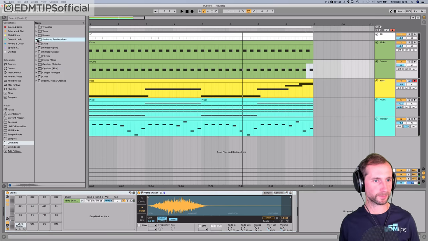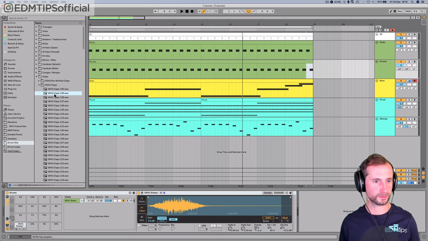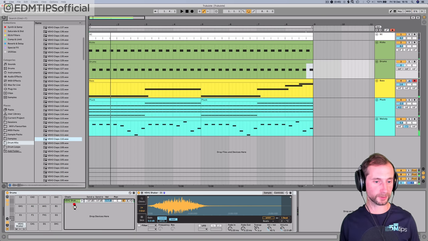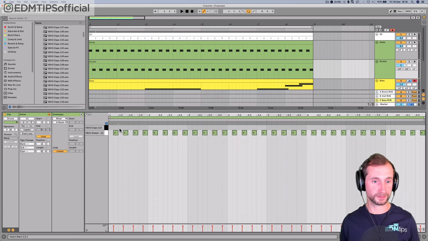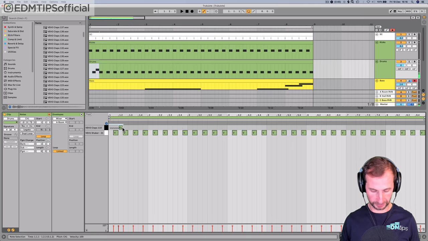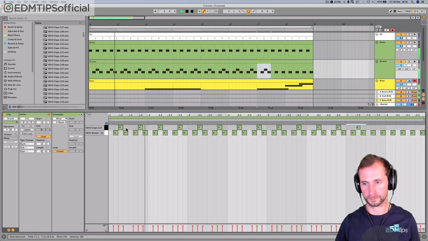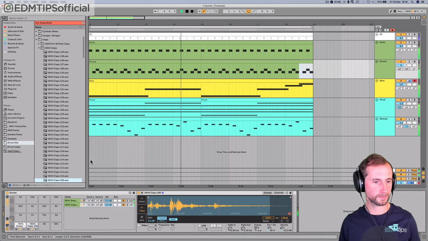Now let's get some claps in there. Right, we have got a few claps to use because I want to show you some layering stuff. So the easiest thing to do in Ableton is to hot swap through and listen in situ until you find something that seems to sit well with the rest of the sounds. That's so important. Once you're ready, you can just press the hot swap button.